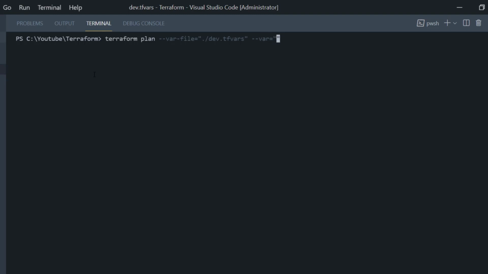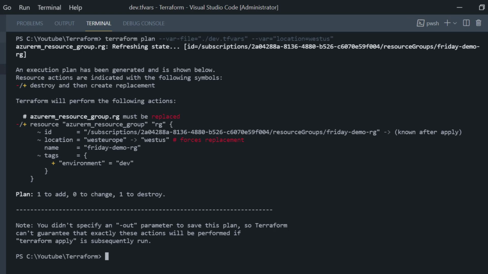Then you can specify the variable, let's say location, and we want to say West US, for example, as the value of the variable. So now this time it should try to create a resource group in this particular location. As I said, it's trying to recreate the resource group because we have changed the location while calling the Terraform plan command.